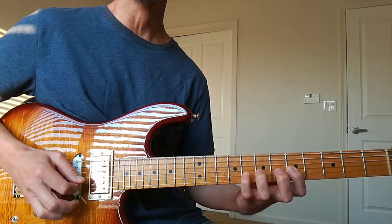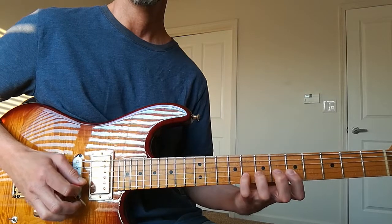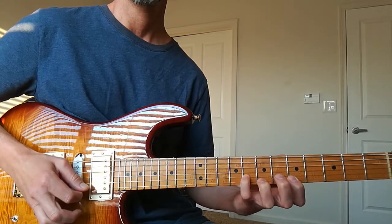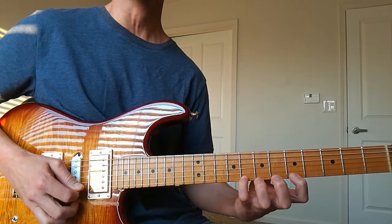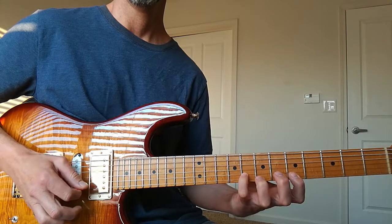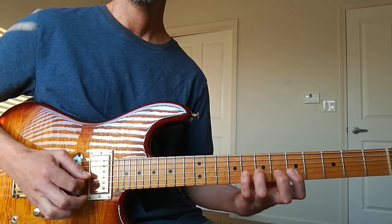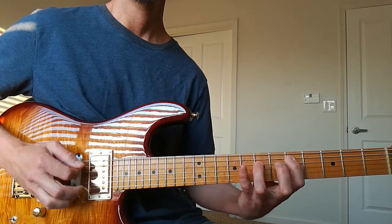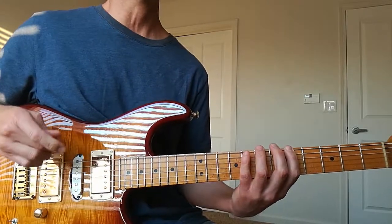I'm making sure to play within the scale, using the correct fingers, staying with the down-up picking. Next group, strings 2 and 1. Now, what I would do is descend those same string groups. Now I'm on to strings 2 and 3. As you get better, you can go faster. So those are the ascending and the descending string groups.